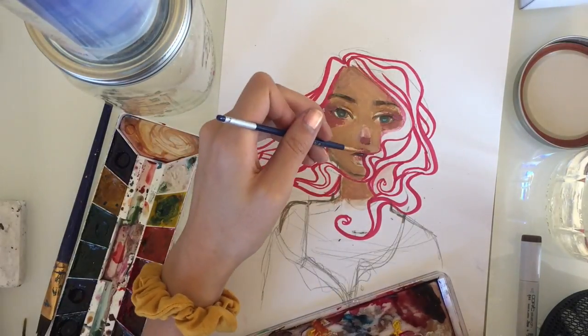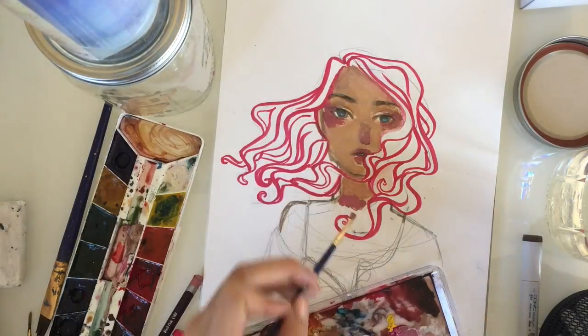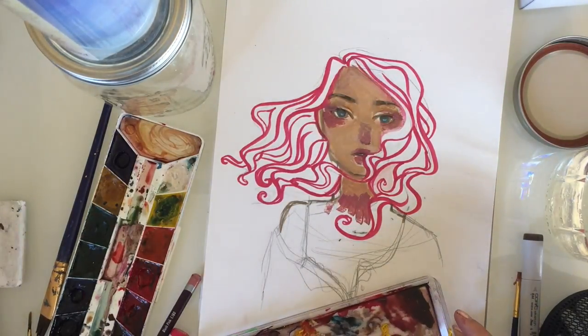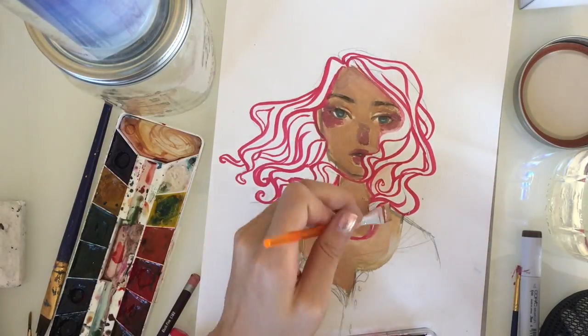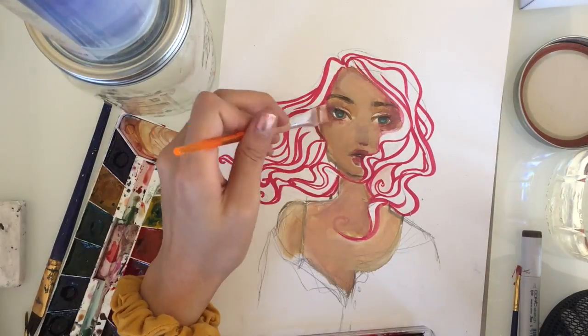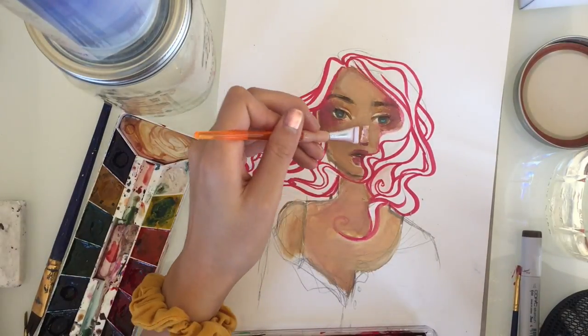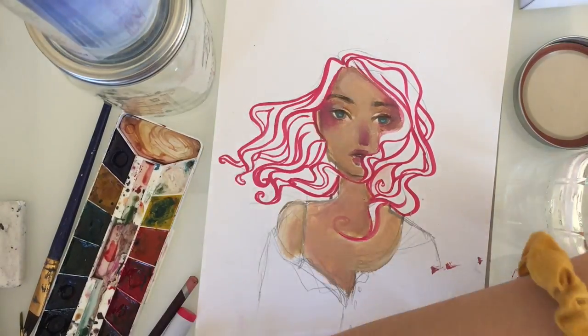In reality, the acrylics I have I got through my school, and they're not very good. They're kind of bizarre. I think one of my classmates found them on Amazon and they have, like, a one-star rating. Because they give you the weirdest colors — it's like yellow, orange, pink, and then neon green. Super confusing.